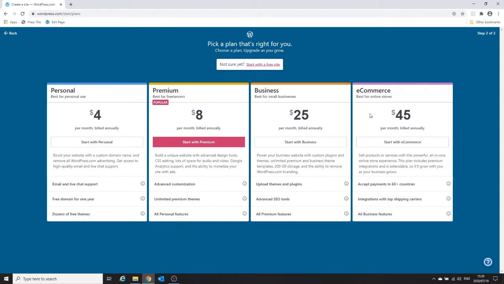You can see they get more and more expensive, up to $45 per month, billed annually. This allows you to use stuff like WooCommerce and shopping carts. It becomes a proper e-commerce site, whereas with the free plan, you're really limited to what you can do. But I'll show you exactly what you can do with a free site. So let's start.